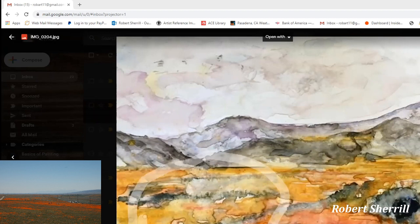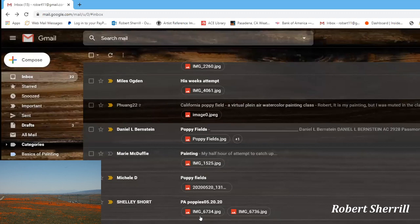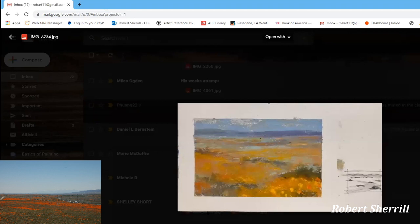I love the natural watercolor effects here. You really got it going on. Mitch, is that wet on wet? When you do it on that mineral paper, is it wet on wet? Yes.